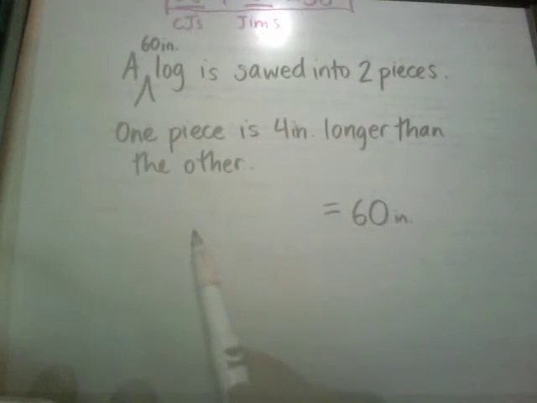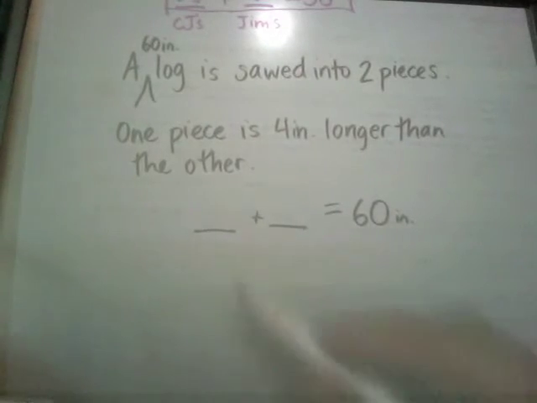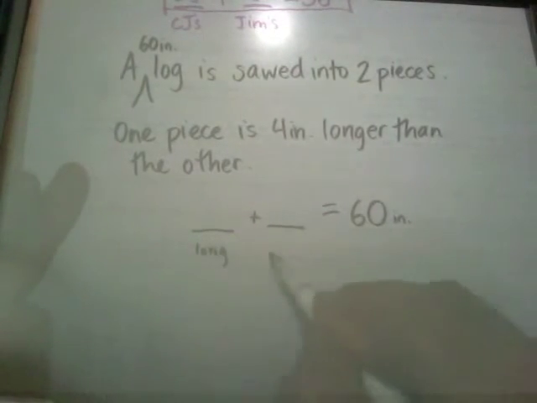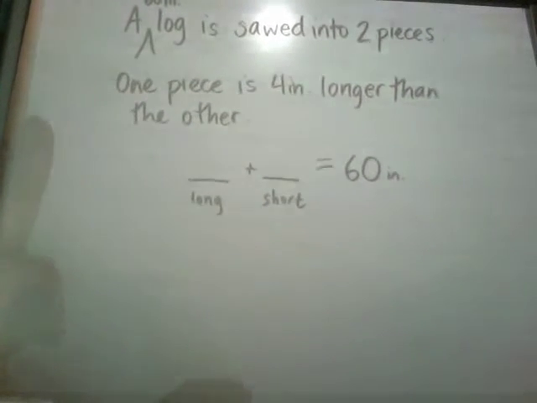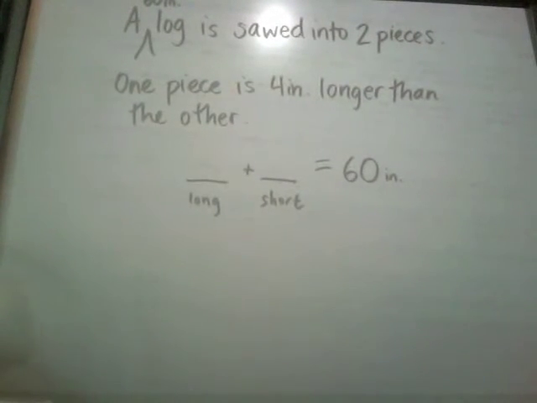Now, think about what we're doing. This one would also be addition. They're not all addition, but many of them will be. What am I adding together? Let's say the long piece and the short piece. Again, you don't have to do these labels in your homework unless you want to. If it helps you, then write them. It doesn't take that long.